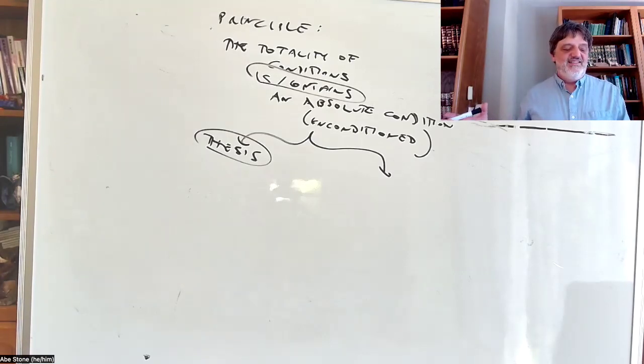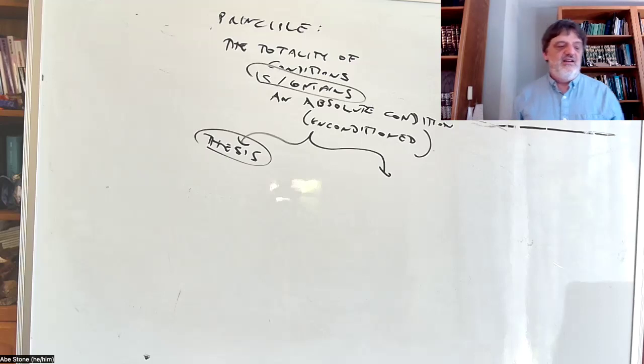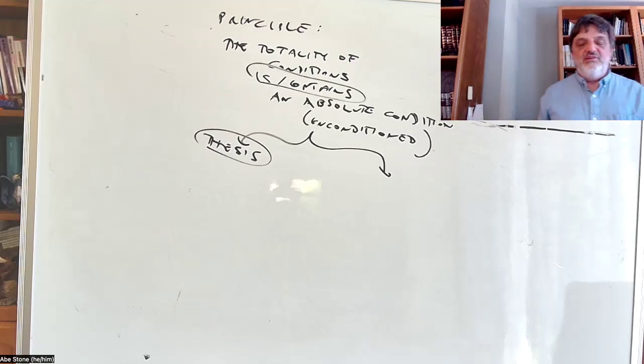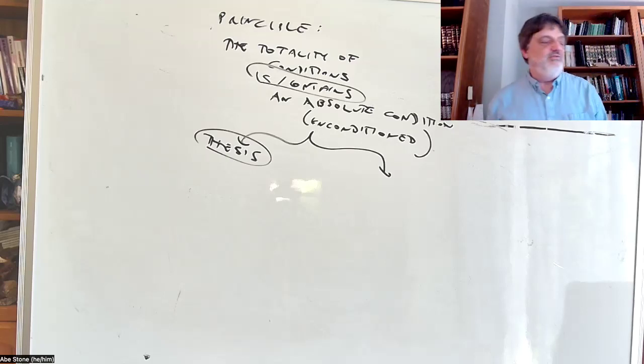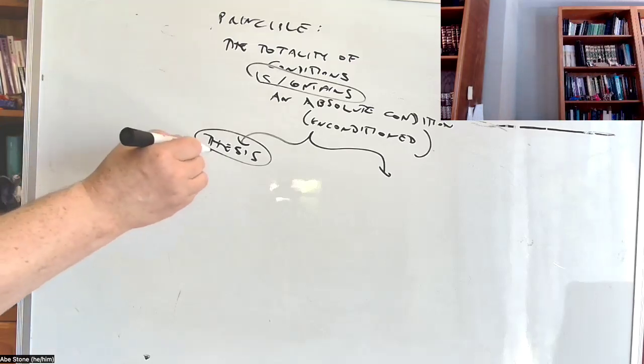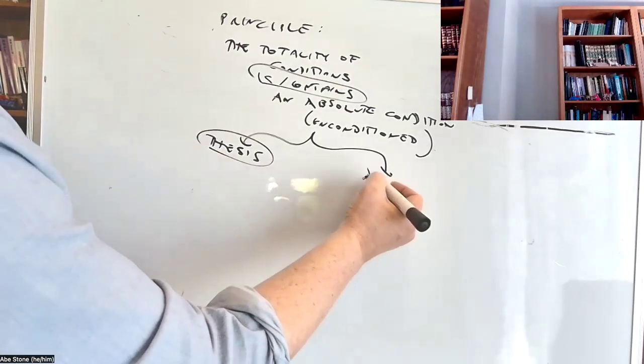And moreover, the thesis is always the good side. The thesis is basically the religious side. The world had a beginning in time. There is a simple in the world, which implies that there's something in the world that's not body, basically. There is freedom, there is an absolute necessity. This is supposed to be the good side, and this is the bad side.